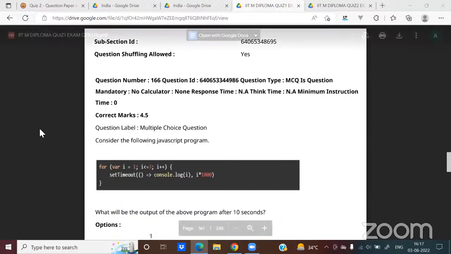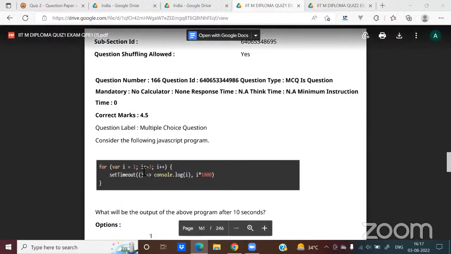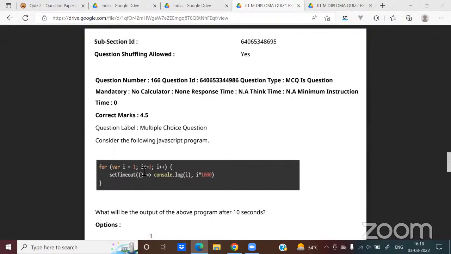So see, what happens is, the very first thing that you need to keep in your mind is that JavaScript is not going to wait, right? It is going to just execute its code very fast. It's not going to wait for anything. So when the control gets inside this loop for the first time, it creates a setTimeout function with a timeout of 1 into 1000. That means 1000 milliseconds. That means 1 second.